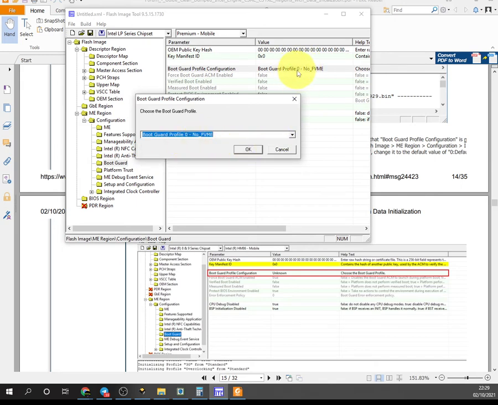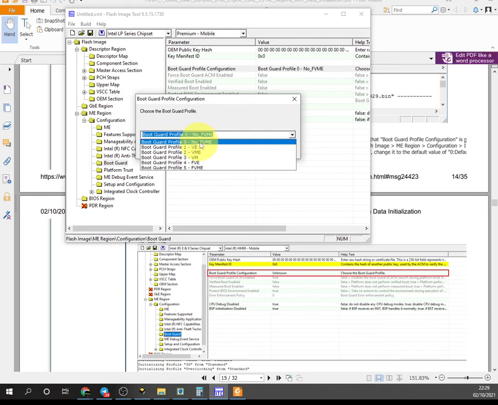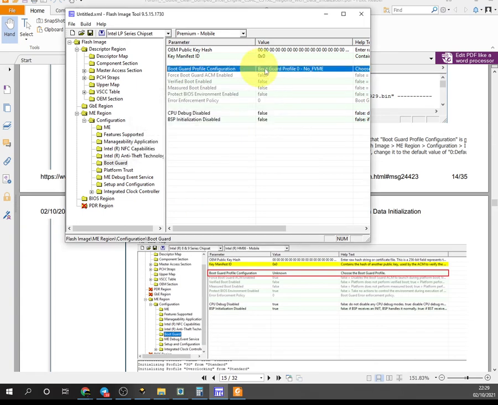If you found something else here, you just put it back to default, which is 0, and you hit OK, which means here that we disable the boot guard profile. Then let's forget about this PDF file, as it's not complete here. I didn't pay attention, in fact, sorry. So you go to boot guard, we have done the first one here.